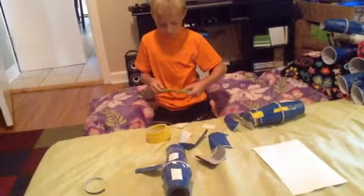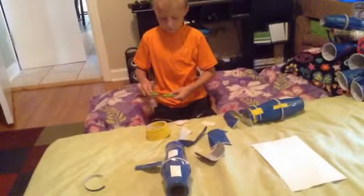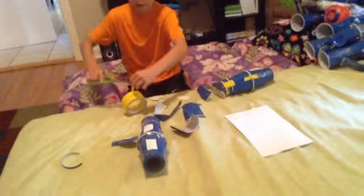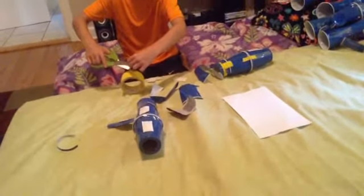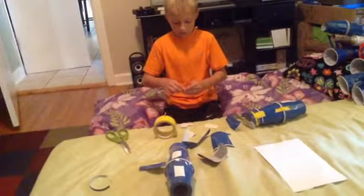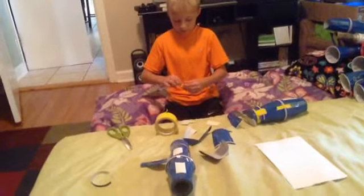Or if you don't, just grab a knife. Which a lot of people don't. Yeah, just grab a knife if you don't. And when you're using the knife, always have parent supervision. I'm just doing this because I've done this a lot in the past 2 days. And he actually has scissors, not necessarily a knife. Yeah, and I have permission.